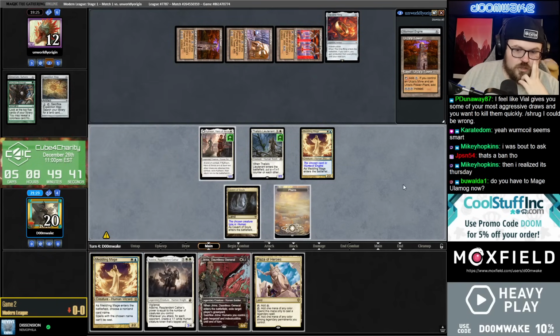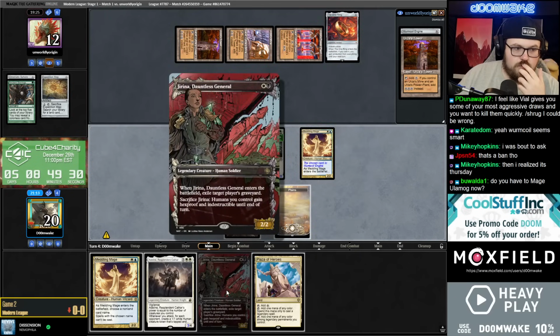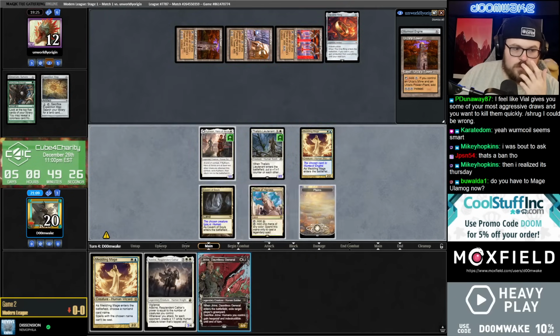It probably should be a ban. You have to Mage Ulamog. Given that they've got Tower, maybe. But if I Mage Ulamog, then I get wrecked by Stone. Does this give Hexproof? It does. I think I just played Jirina, because Jirina plays around Stone and Ulamog, kind of.